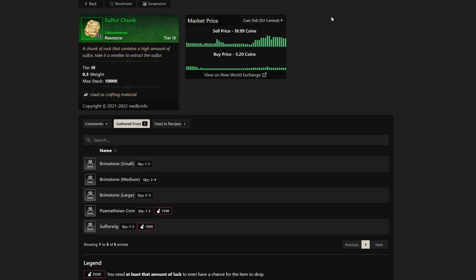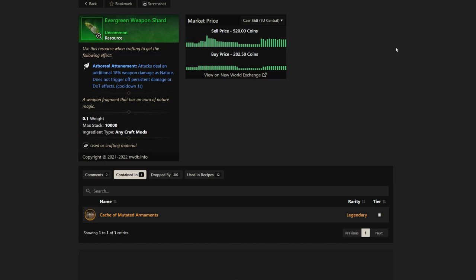But the next one in line is going to be called the Evergreen Weapon Shard. The Orbital Attunement attacks deal an additional 18% weapon damage as nature. This is huge. This is going to be a very, very big part of the new meta. If you guys don't know, people have been stacking this for a while, good players. However, bad players don't know about it yet. So guess what's going to happen? Good players are going to slowly get people convinced that this is the next way to go. You have to imagine 18% weapon damage. Cooldown is 1 second. That's a lot of extra damage every second of attacks.